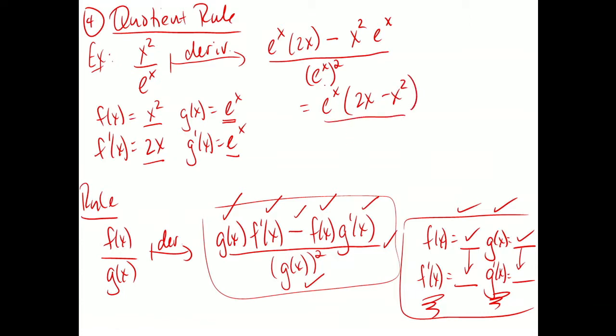And I'm dividing by e to the x squared, which, remember, what is e to the x squared? Well, anything squared is just the thing times itself, right? x squared is just x times x. So e to the x squared is e to the x times e to the x. Now you can comfortably say, okay, the top is e to the x times a thing, and the bottom is e to the x times a thing. So I can cancel one from each of them, e to the x from the top and the bottom, that's just a fancy 1. And so what I'm really left with here is just this, which isn't all that terrible.